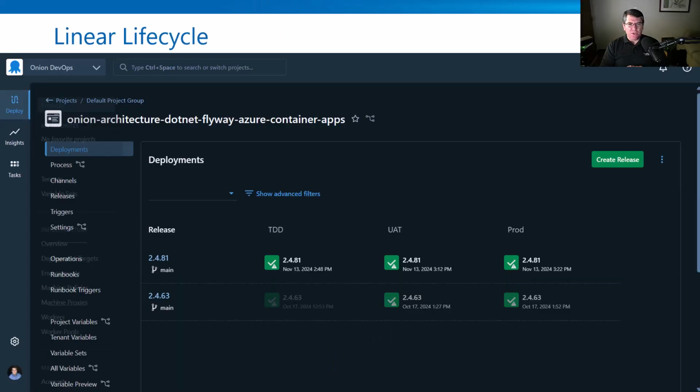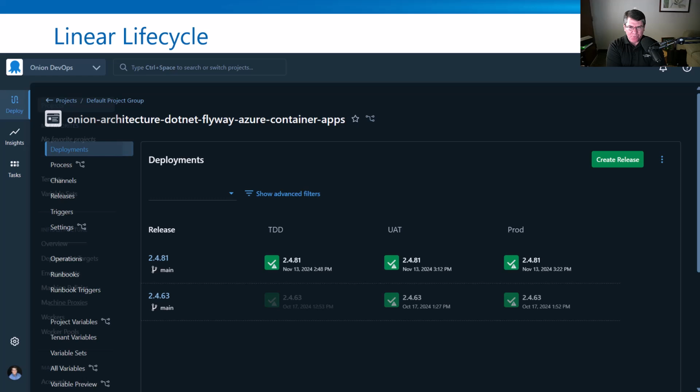Okay, so let's get into how Octopus Deploy looks in this type of environment where we're building, we're containerizing the application, we're packaging it up. We have a container in Azure Container Registry ready to go. I want to talk first about lifecycle. This talk is not a getting started with Octopus Deploy. All of you probably are users of it and are familiar. You've been watching it all day. And I want to talk about the lifecycle.